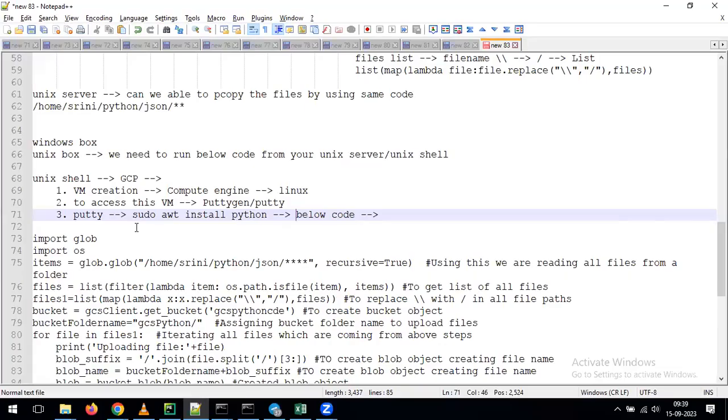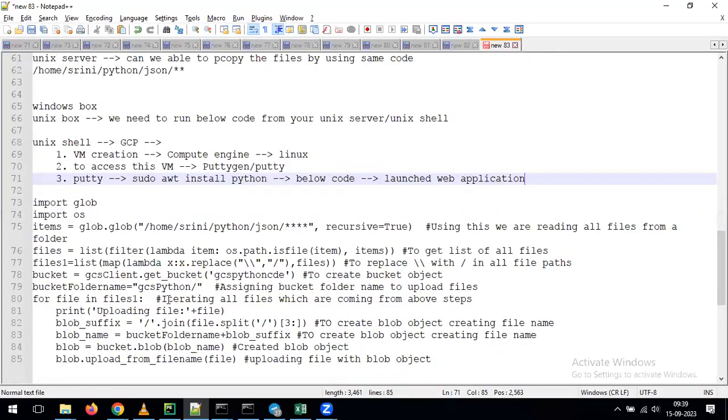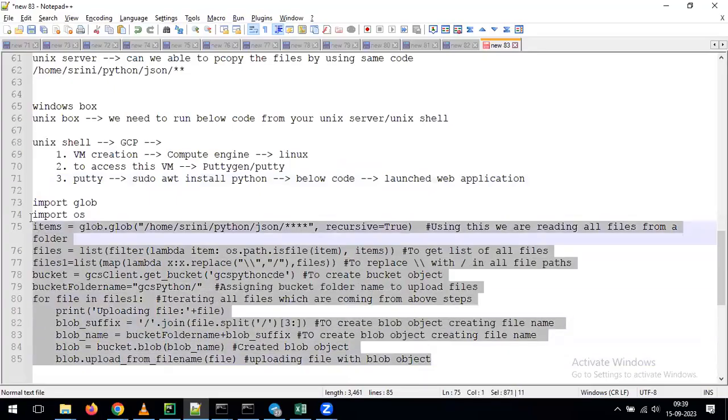Web application. Yeah, so if you remember, we launched the web application. But if you want to launch the web application, what do we need to install? We need to install Apache 2, and indirectly in the virtual machine, you can perform any kind of operation. Now tell me, you want to run this code. Now you tell me what type of code it is. Is it a Unix code or a Python code?